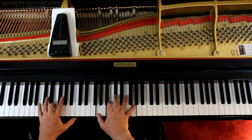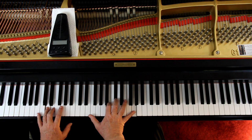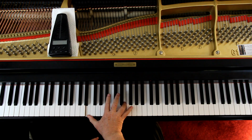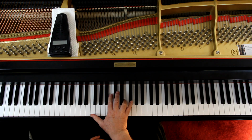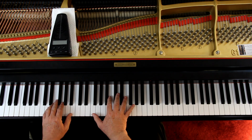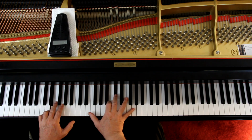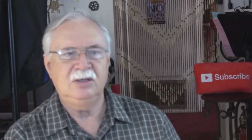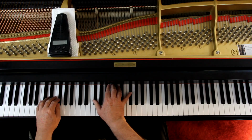Page 139, first measure, last beat is a 4 on the, if your hand's big enough, you do a 4 here. If not, you'll have to use a little finger. You don't have a choice, but I use 4 there. And the left hand, second measure, you see the finger substitution.